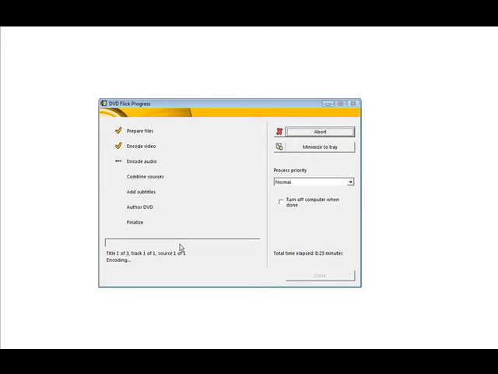Okay, so it's almost done all the encoding bits for the video. Now it encodes the audio. Again, it needs to take 3 passes at the audio, which is much quicker than going through the video. So it's through pass 1, and now it's into pass 2.